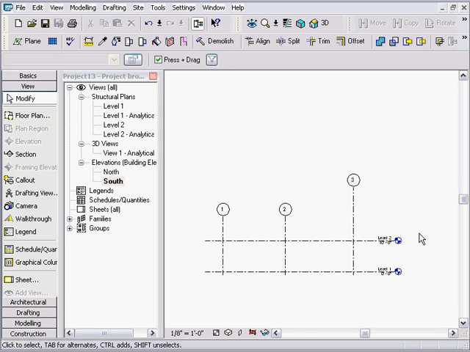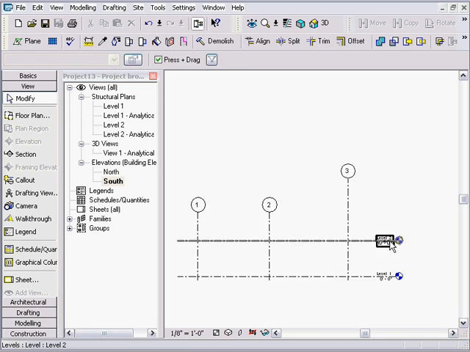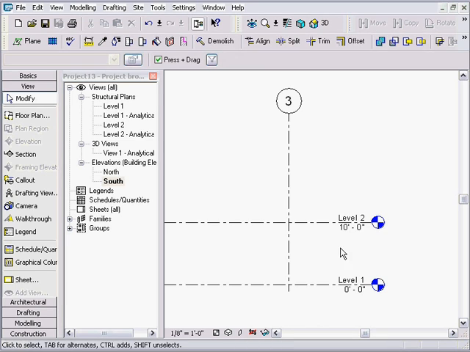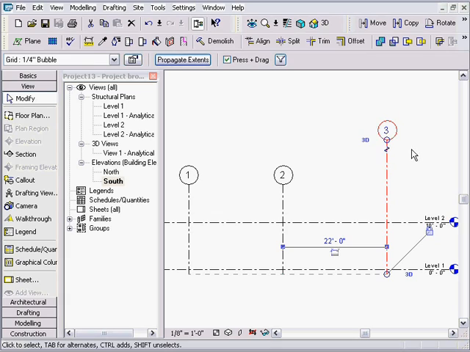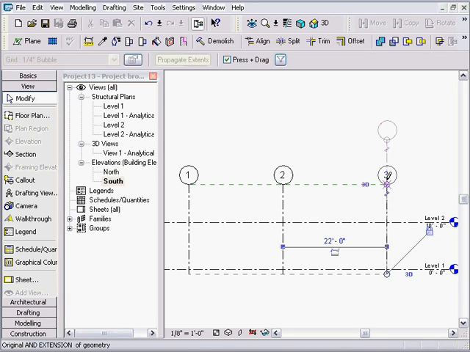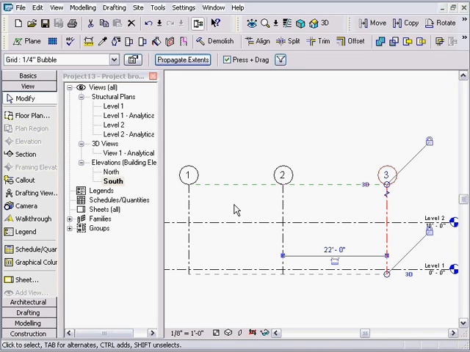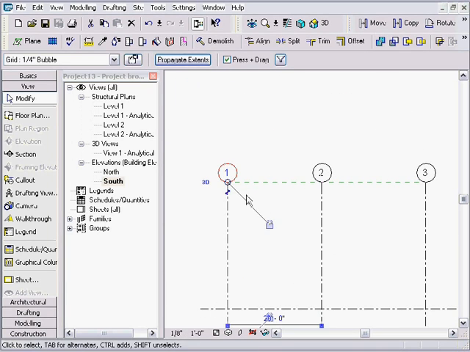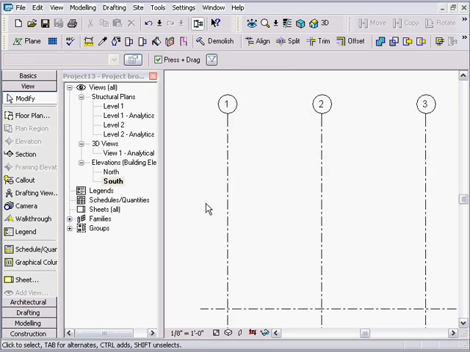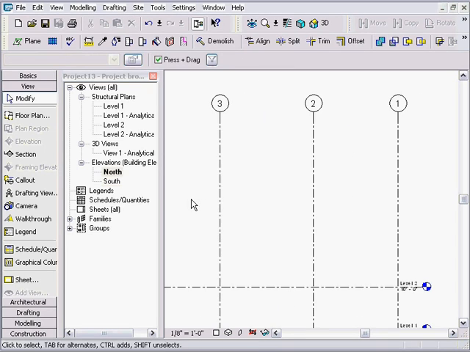This is sometimes easier to explain here than with the level lines, but the level lines work exactly the same way. Watch what happens. Drag it down. Boom, now it's going to lock itself to those. So now if I take this line and move them up, they're all locked and they're in 3D. Click out, back to my north elevation, they're all getting dragged up.